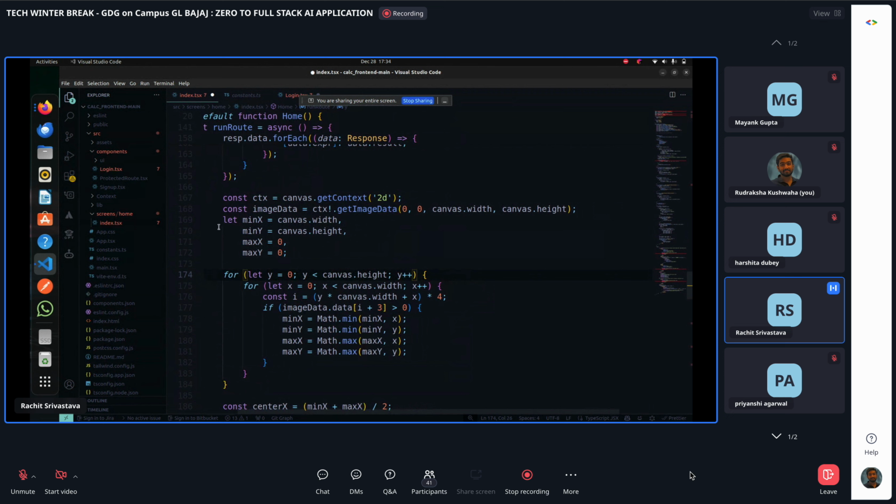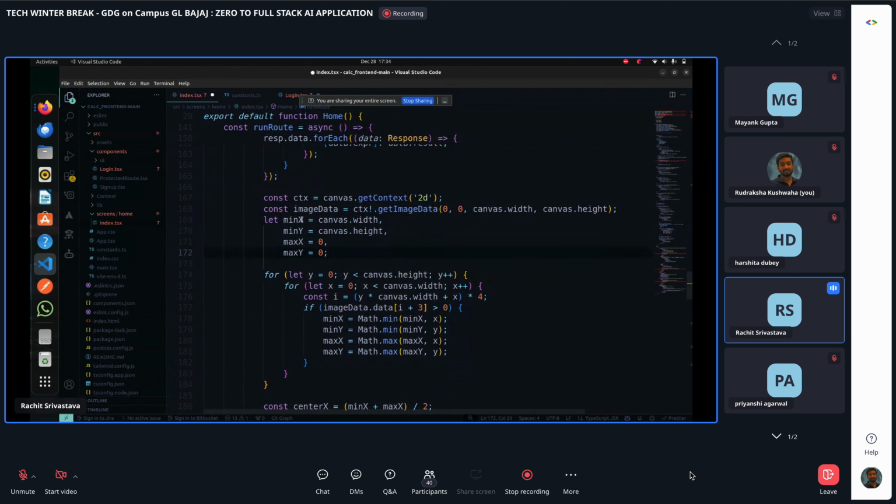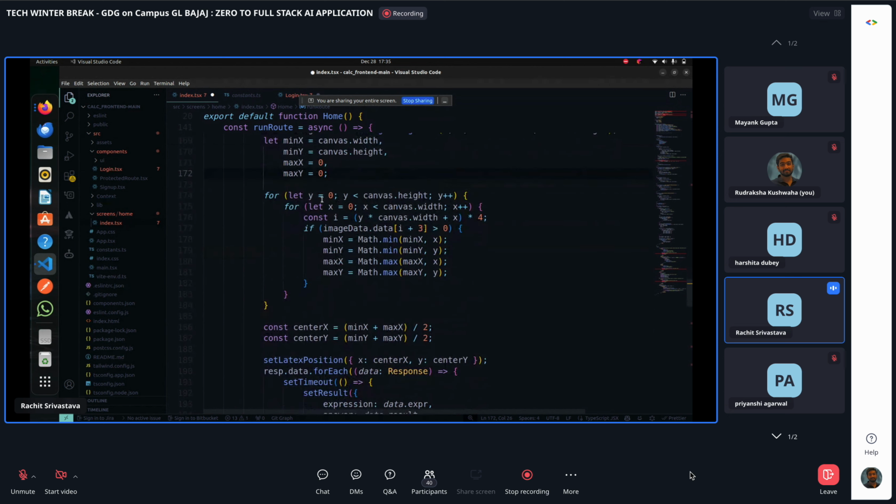Now, in this portion, min x will be canvas.width, min y will be canvas.height, max x will be 0, and max y will be 0. Why? Because anything greater than 0 will be maximum for max x and max y. Anything lower than canvas.width or canvas.height in this perspective will be lower for min x and min y. Why are we doing this? We are doing this to calculate the smallest image basically, so that we don't include any other unrequired stuff.